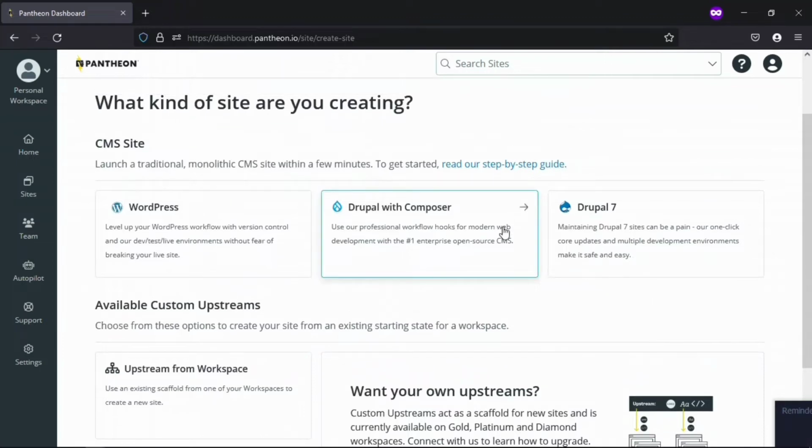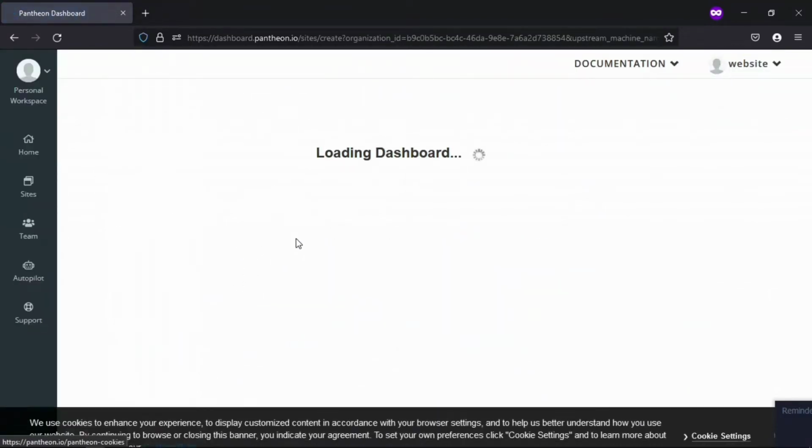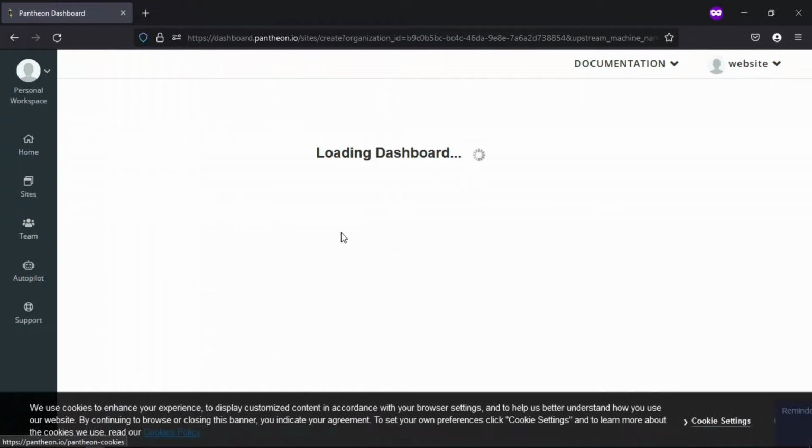I will advise we use WordPress. So I'm going to just click on WordPress. Everything is going to be easy, there's no stress. I'm going to explain it in as much detail as possible. So when you click on WordPress, the dashboard will open.